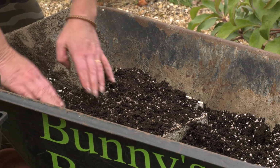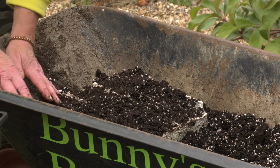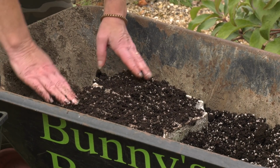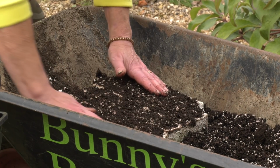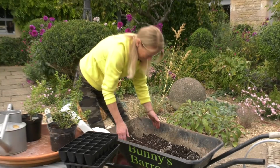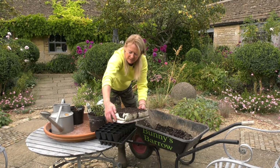And then you come to the exciting part, which is actually taking the cutting material. Now, as I said before, you really want to make sure the plant that you are taking the cutting from is in good health and growing well. If it's a sad, sickly old thing, it just probably won't do. So then I'll lift them both up. Those look nice, pop them there.